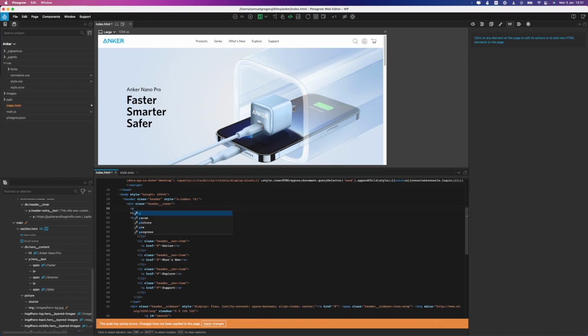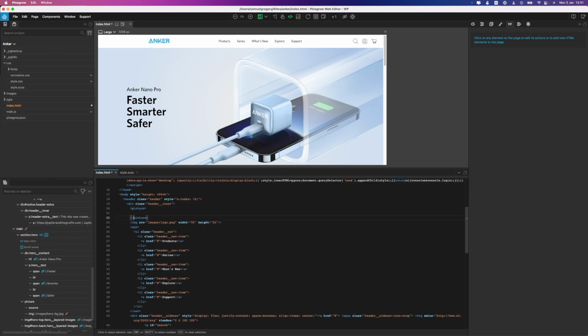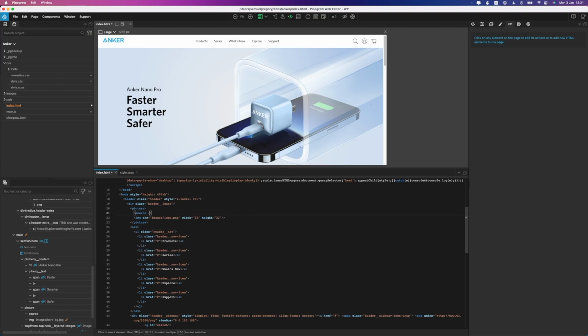Let's do the logo first, right? So we've got our picture, we've got our fallback. Now, to get the WebP version, because we've only got a WebP version for this image, we just need to set a type. So if it supports WebP, then what image do we want to load? So image logo.webp. That's all we need to do for this.